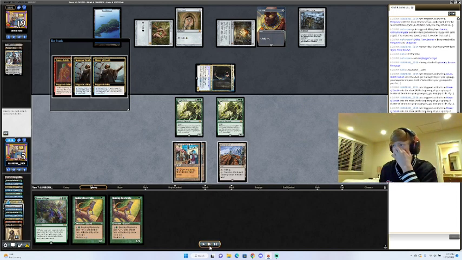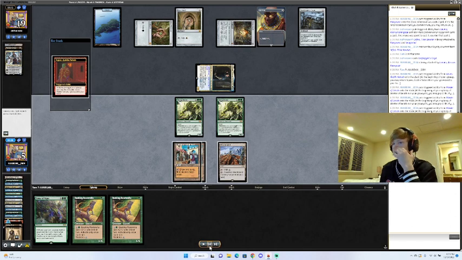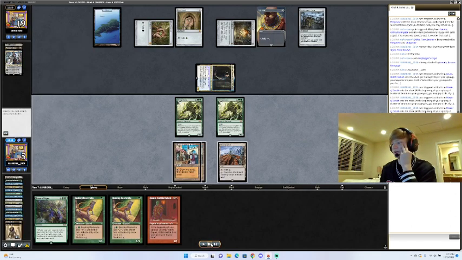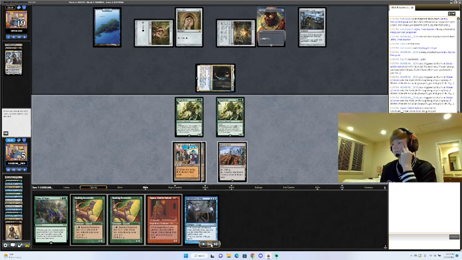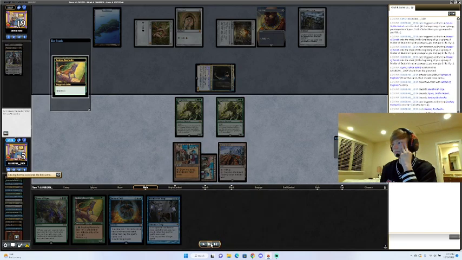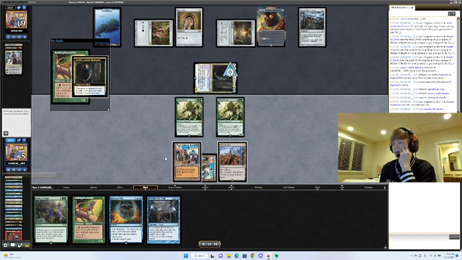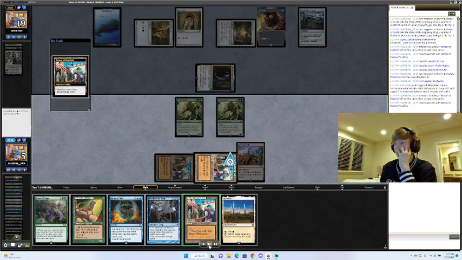I don't know how many I took back to my hand with these Masters. Did I just keep them all in the yard? I guess I did. There's not really any point, because I still can't cast any spells. Basically, what I have to calculate is what's my best hand after I draw Karakas. That's all that really matters, because I can't cast any of these spells right now. So I draw it eventually. It was the 16th card in my deck.